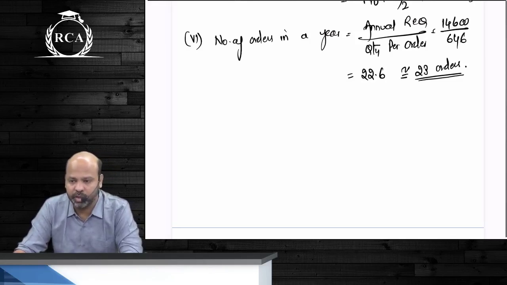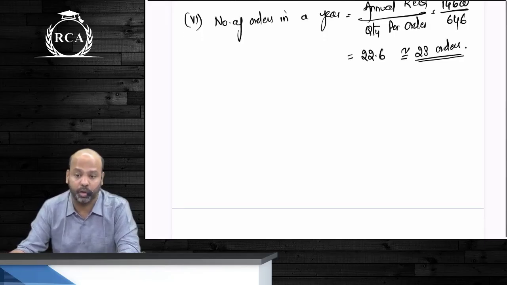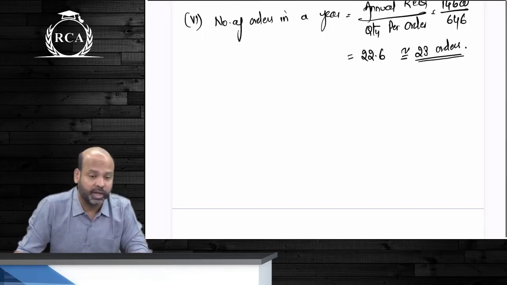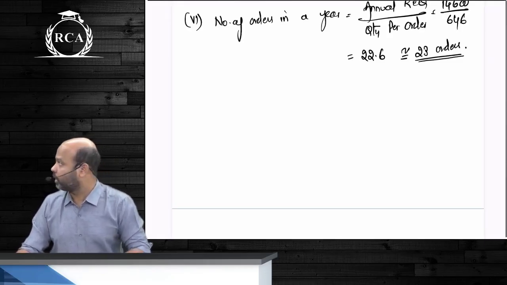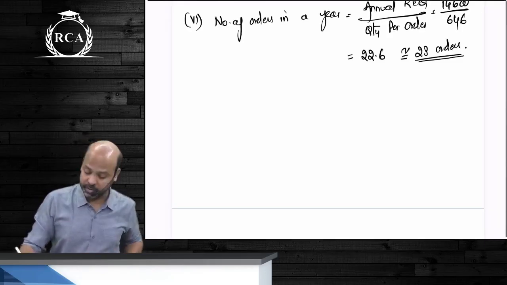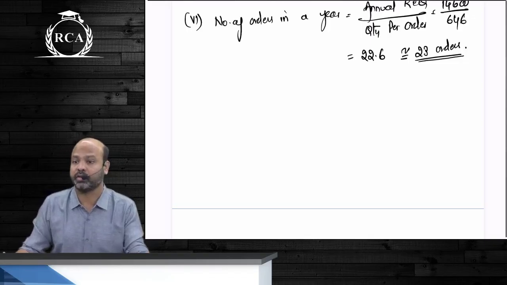वापस बोल रहा हूँ, what is realistic is to take exact number. You will take 22.6 orders का cost in the current year and then take 0.4 orders का cost in the next year, next cost statement जब भी आएगा. चलो बेटा, take 23 orders and arrive at the total inventory cost, guys.